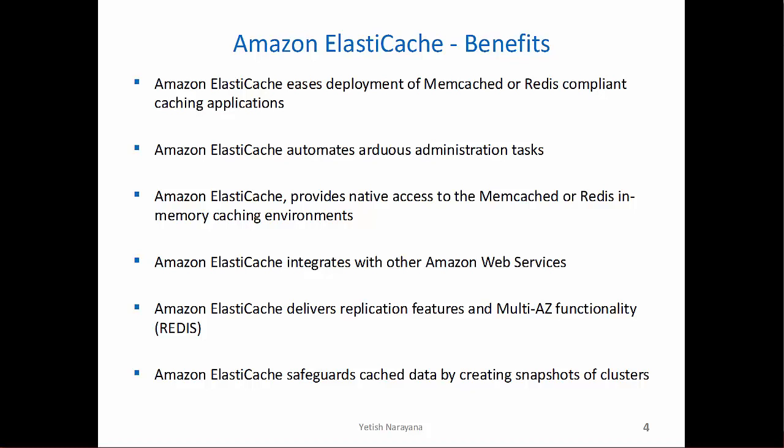One of the major features that it provides is multi availability zone functionality, which is basically where, if a primary endpoint fails, the read-only cluster will take over and get itself promoted as the primary endpoint, after which a new node will be introduced, which will be another read-only cluster. So basically, there will be a short downtime of a couple of minutes. We could also safeguard our cache data by using snapshots. Snapshots can be automated, or we could do it manually.